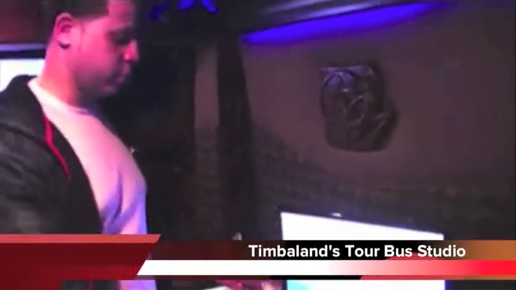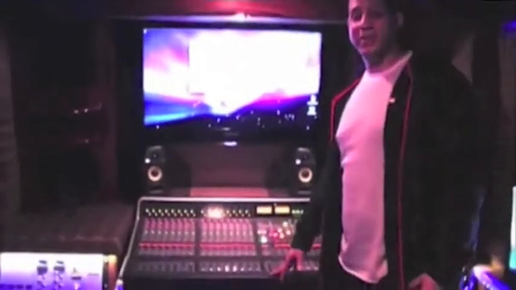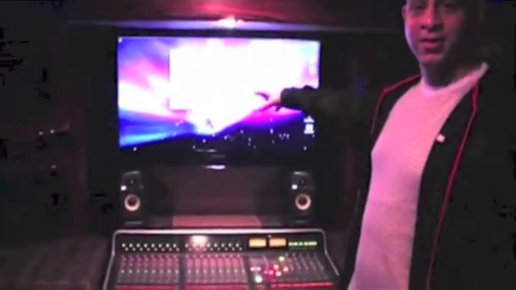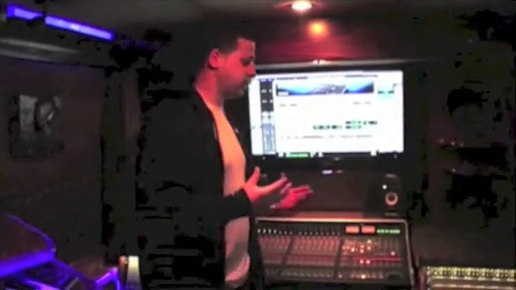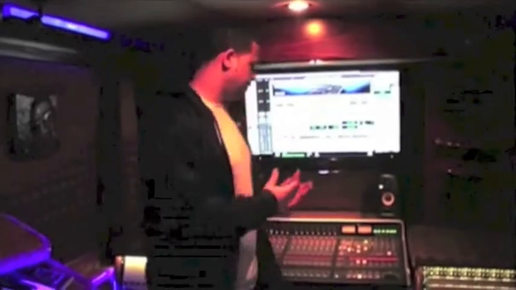Most of the time I want to work right here. But whenever he wants to feel that large format console, that's when we go over to the Matrix, where you can also use this computer in mixer mode and so forth, to get that vibe like you're in the studio. We incorporated the SSL Matrix. We wanted to have the SSL classic sound, but, you know, this is a bus. We wanted to have something that was energy efficient, green, convenient, small, and highly customizable, flexible.